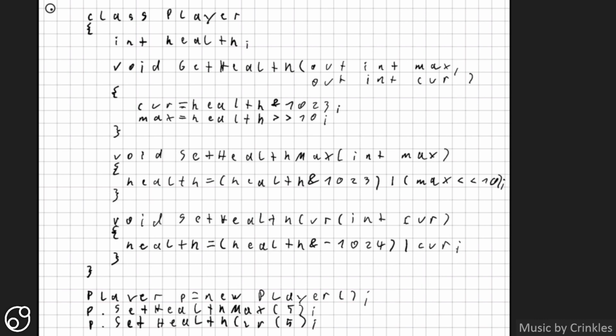So the code I used, p.health, is a problem. This is correct code, it does its job, but it does the wrong thing. Because this just sets the current health effectively to 5, but the maximum health would be 0, which is kind of invalid. I mean, the maximum health being just 0 is kind of weird, and the current health being higher than the maximum health is a bit weird. Incorrect state. How can we prevent this from happening? How can we prevent this code from being called?